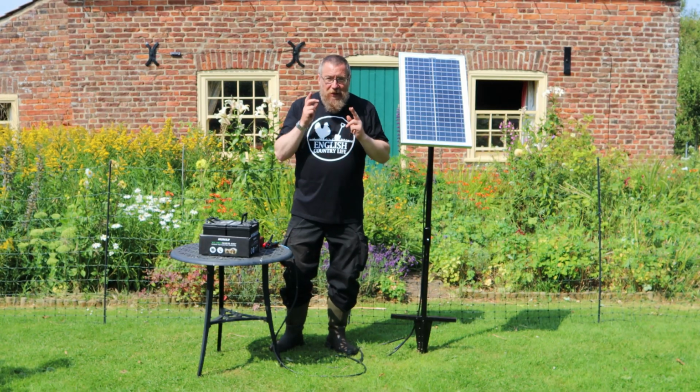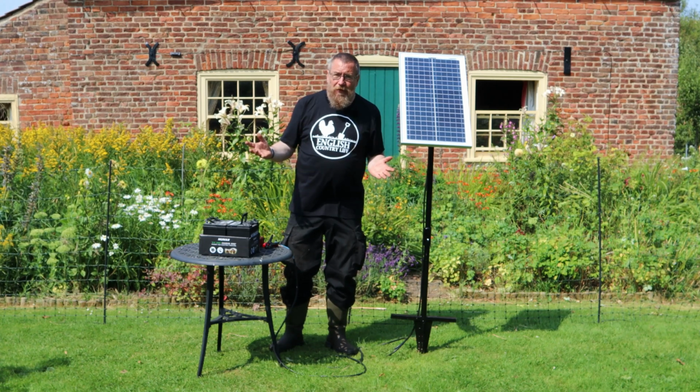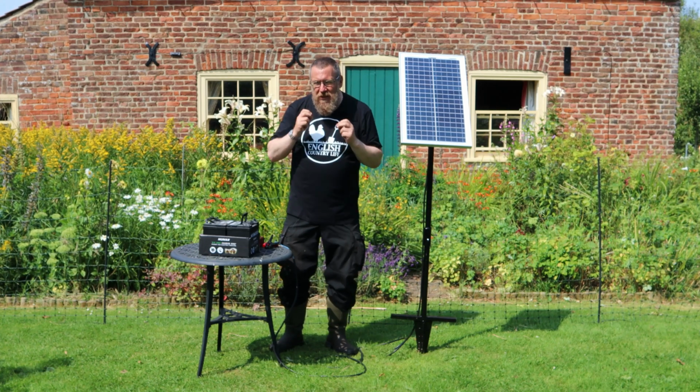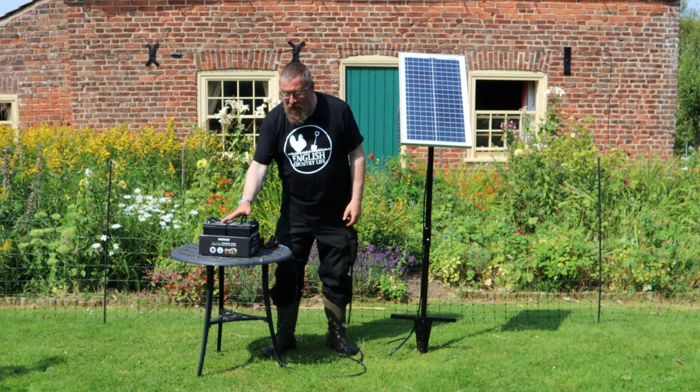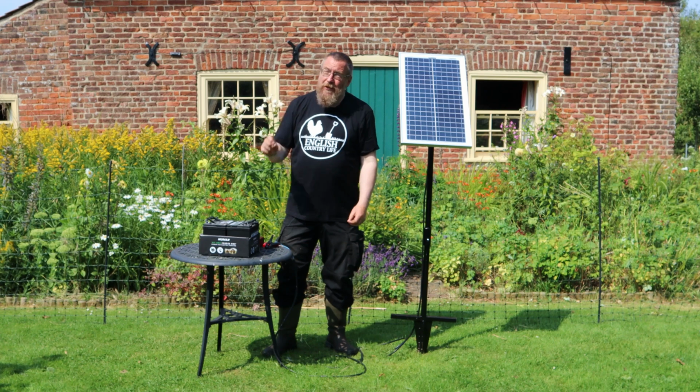Something you need to consider with your battery powered electric fence is, how do I keep that battery charged? It won't stay charged forever, and there are two approaches I particularly like to recommend to you. This is the first one. This is something that we stock through Hotline, and I think they're brilliant.